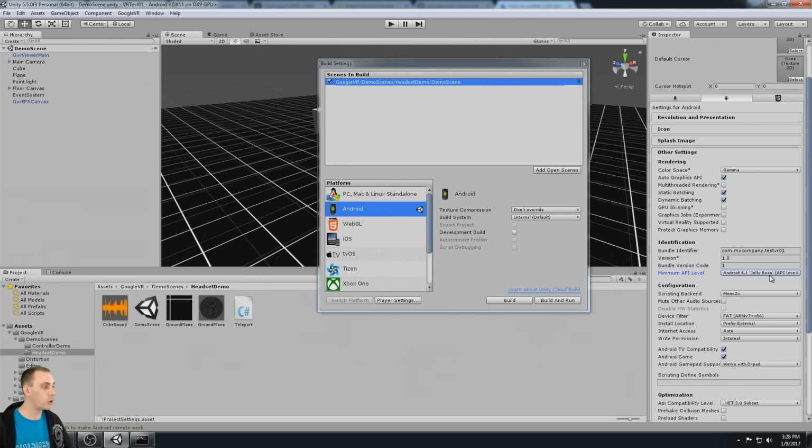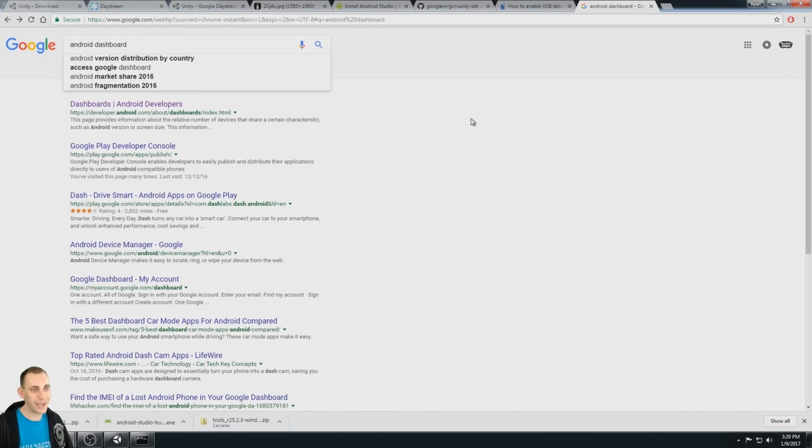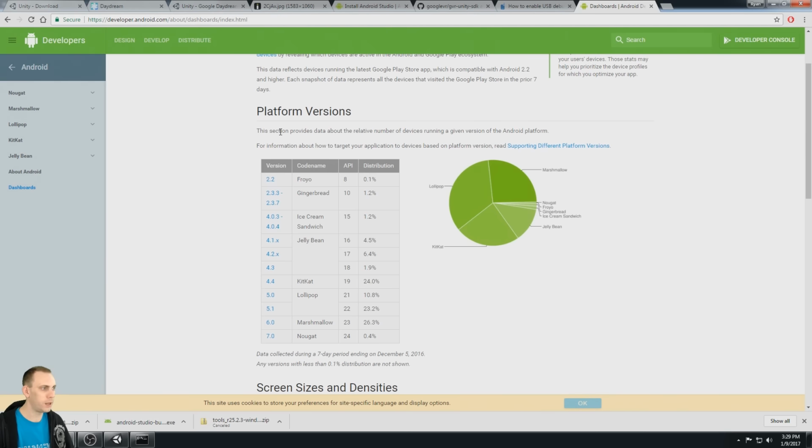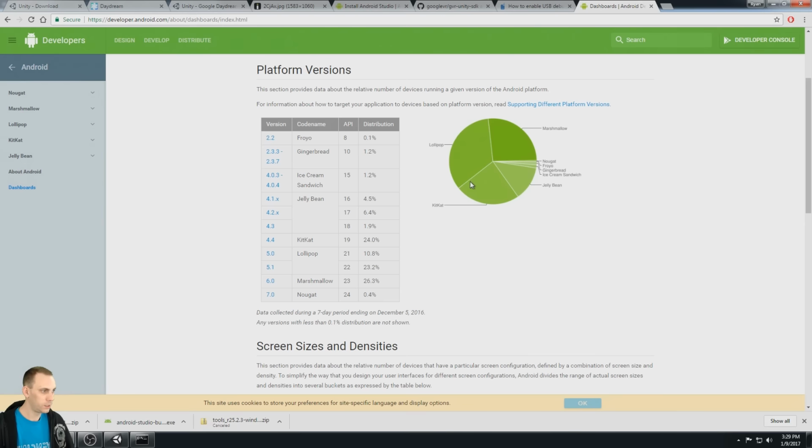And if you have a phone that's older than that, then you aren't going to be playing it, and that's fine because the GPU isn't good enough to play anyways. So if you type in Android dashboards, you'll get the dashboards here for Android developers. And this shows us some of the data about what devices out there are running. And we could see that the majority of the world is on 4.4 or higher. And not very many devices are below 4.4.